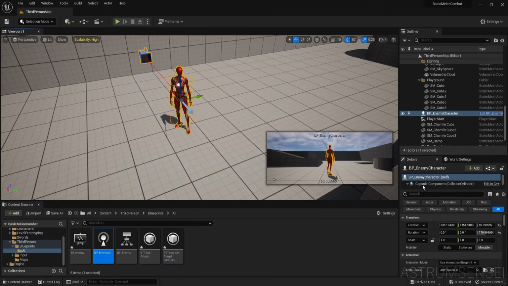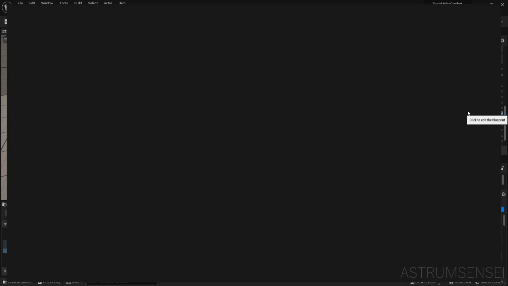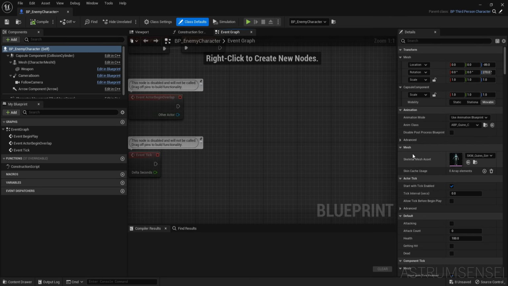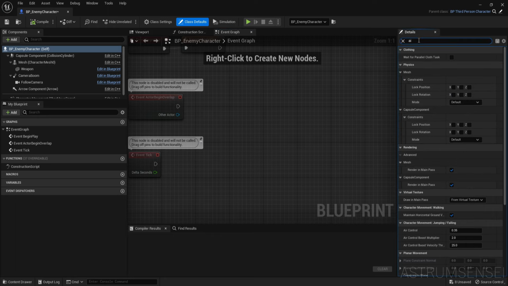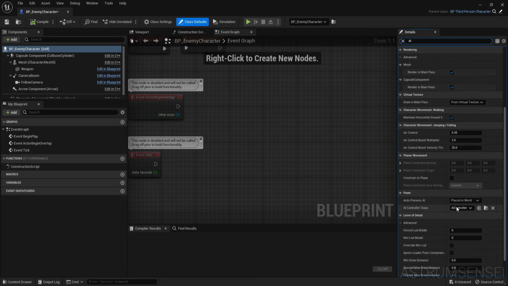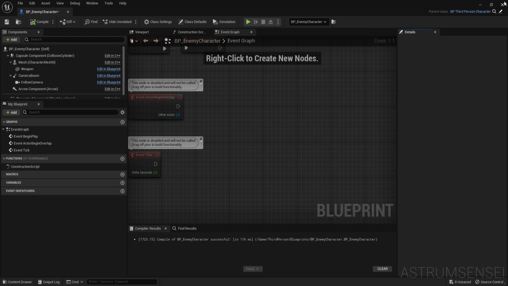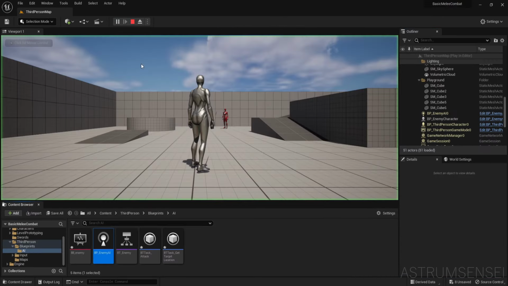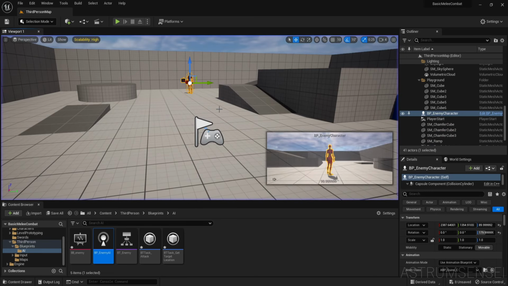Now we want to go to the enemy character blueprint, open it, and in the details panel, search for AI, and auto possess AI controller class. This is the one that we need to input, so BP enemy AI, compile, and press play, and you will notice that it's not going to work, and that is because we don't have a nav mesh bounds.